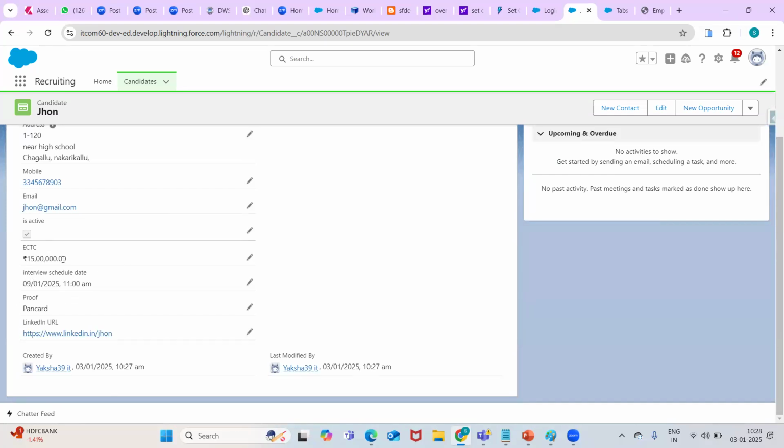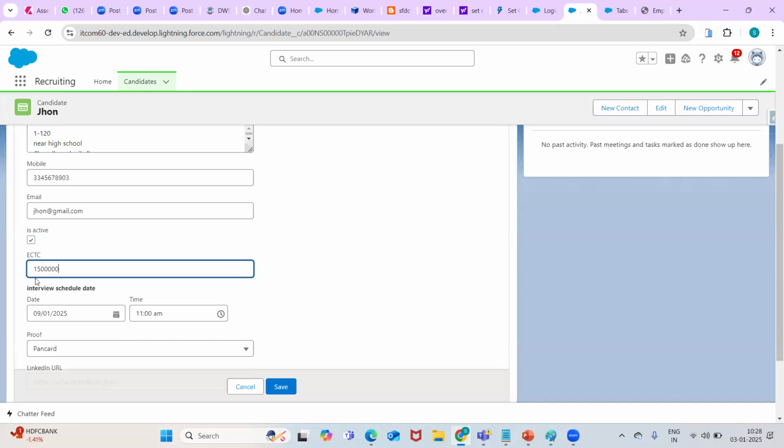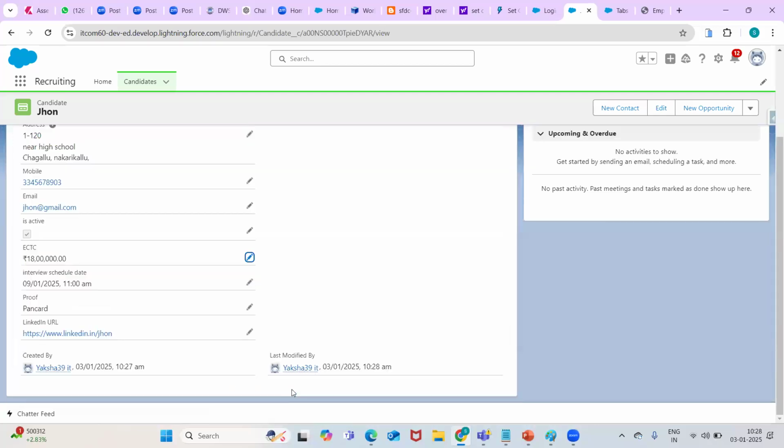For example, I'm changing the package to 18 lakhs. Now save. This time is 10:27, but here it is 10:28.